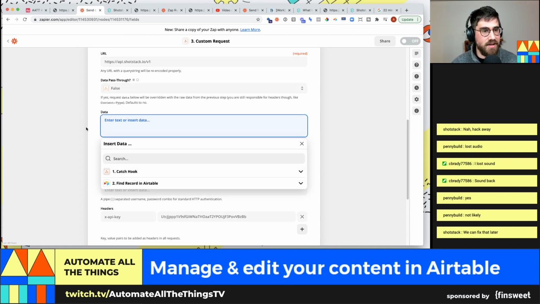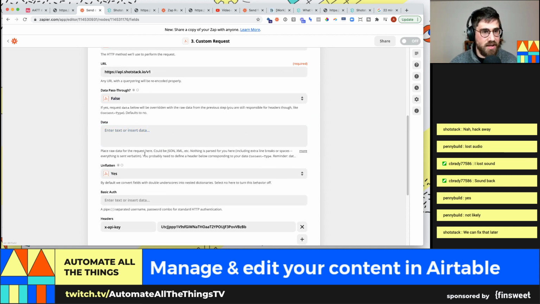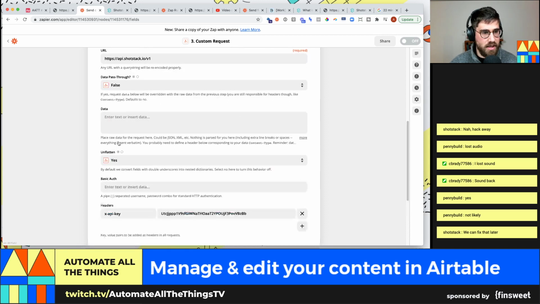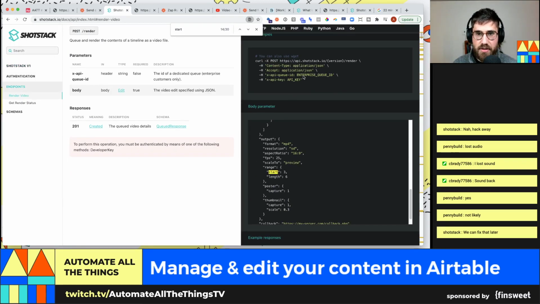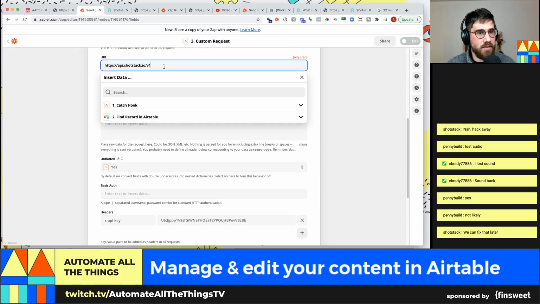Okay, and then what do I want to send as the JSON? This is what the API call has to say. This is the body of the API call. So let's add content type just in case. I'm saying a post call to Shotstack slash render. I'm missing the slash render. Mistake number 1.